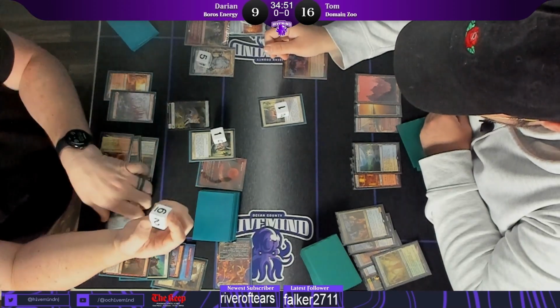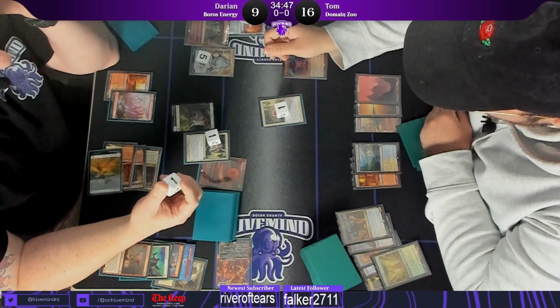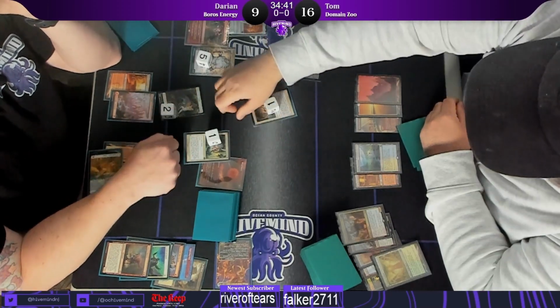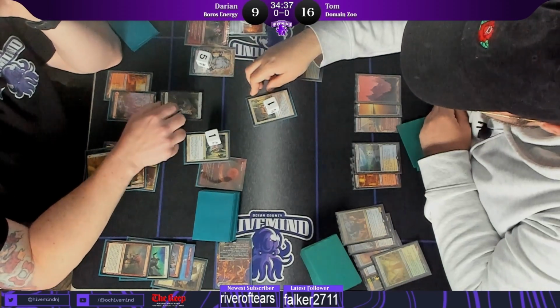So the first Pride puts a cat in, and then doubles the amount of cats put in, right? So that's 2. And the next one makes a cat. You have 3 cats, and then you make 3 more. Yeah, math is tough. Great card there, Wizards.